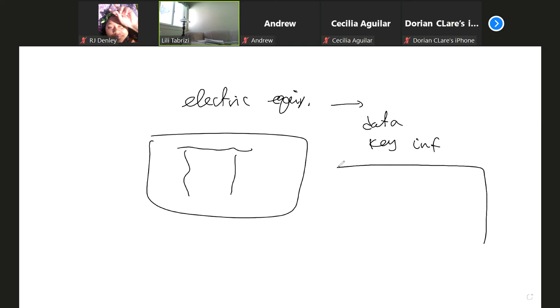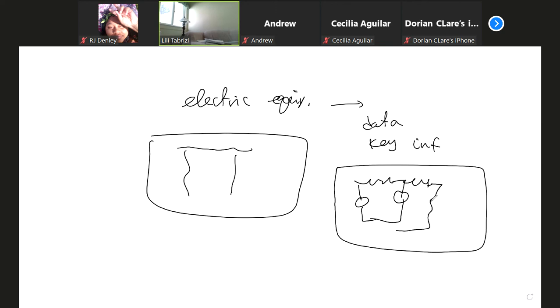Suppose you have a black box. Inside the black box, you have many elements. But the output of the black box is something that you're using, and you need to give some information about the inside. First of all, many people are not circuit experts, and many don't even know the exact circuit. And many circuits are digital anyway, integrated circuits, so you just give the key information.